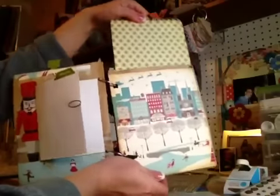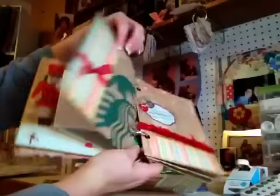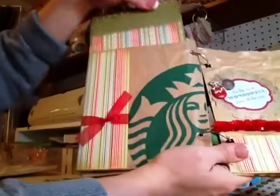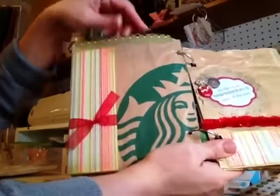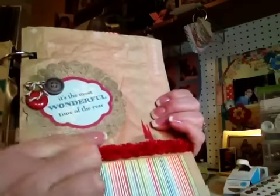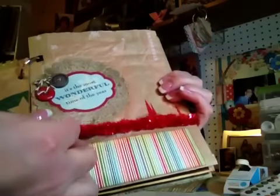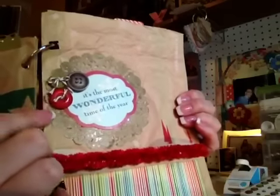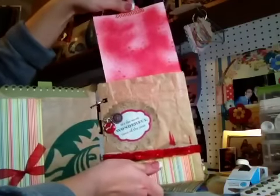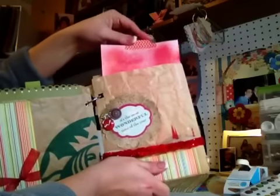Here's the tag on this side, just a basic green pattern, really pretty. This is one of the Starbucks bags, just some of the pattern paper. Here's the opposite side of that tag, also very simple, just gotta figure out what I'm gonna put on there. Next one's just one of those smaller doilies I spritzed up with some of the Lindy Stamp Gang. Some little garland that I've had in my stash forever, and some of the October Afternoon buttons. Here's this tag, just kind of glimmered it up, shimmer shimmer, from the Lindy Stamp Gang. And then I'll do photo mats and some journal tags and stuff.